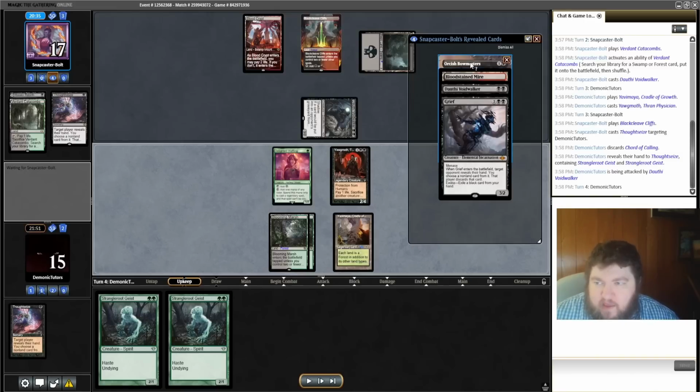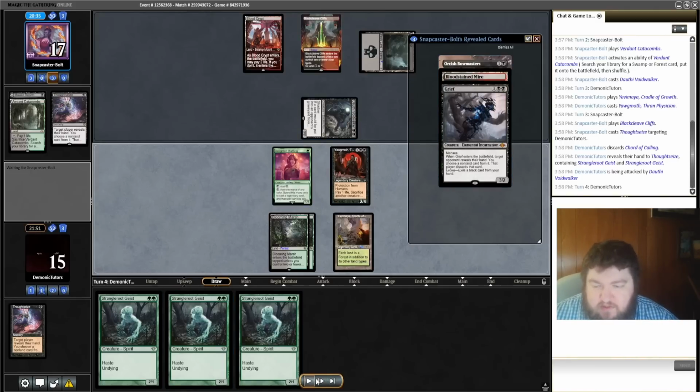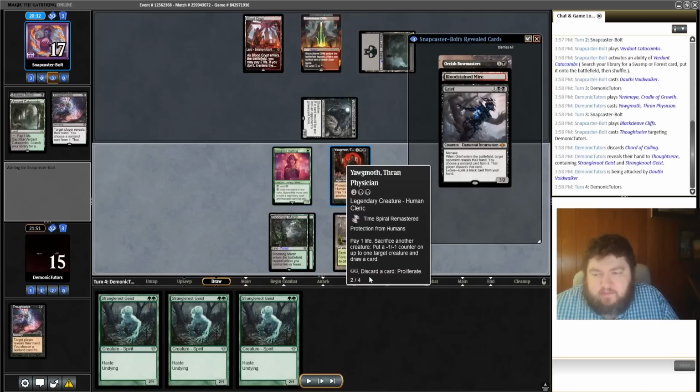So they have a Bowmaster in hand and a Grief in hand. So we have to be careful drawing cards here because we can get Bowmastered. So we drew another Strangergeist, which, in a perfect world here, we could go 1, 2, Strangergeist, Proliferate, but it gets really weird because the Halfling doesn't produce colored mana for Strangergeist, or the Halfling doesn't produce colored mana for Yawgmoth.